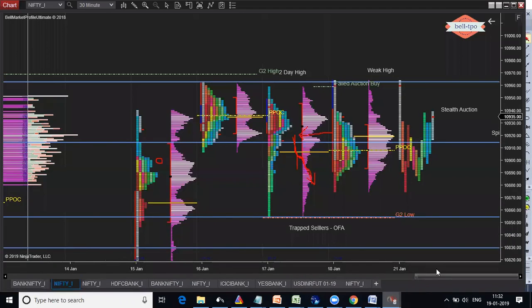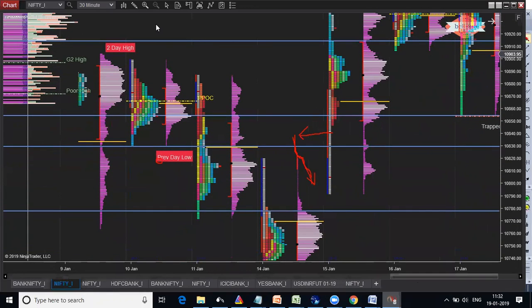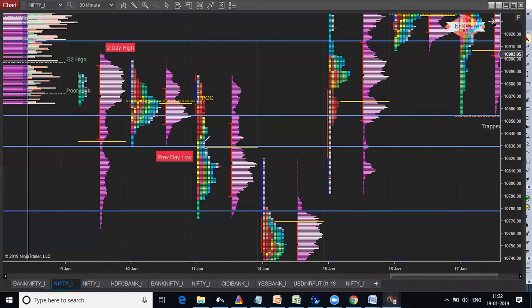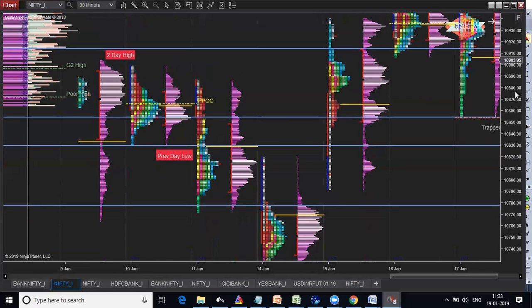So let's go back and look into how that particular day pans out. Try to compare side by side. 11th Jan, we got a poor structure, right? So what is a poor structure? We have more number of anomalies. 1 anomaly, 2 anomaly, and 3. And okay, I have to zoom it out. There is one more there inside, 4, right? So there are a total of 4 anomalies over here. Total 4 anomalies indicates poor structure. It has all the odds. All are emotional sellers. They pushed the price to the edge of the balance on 11th January.